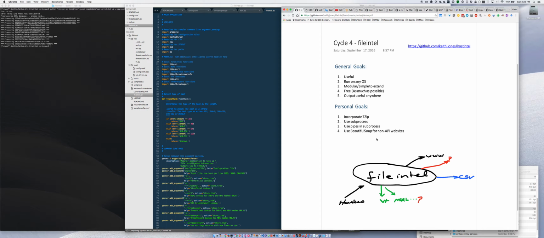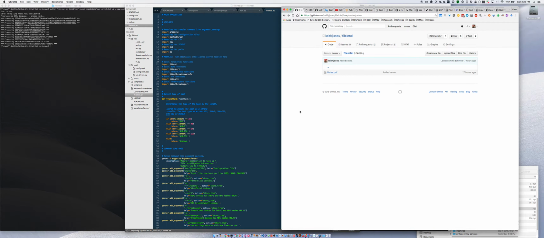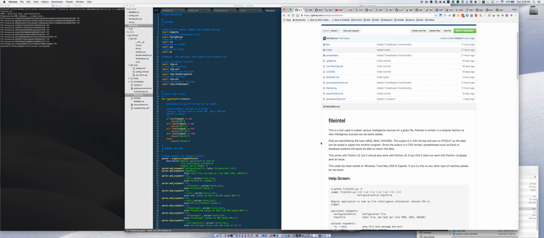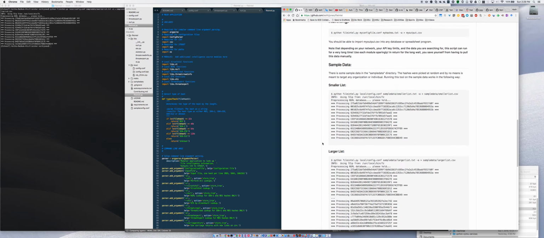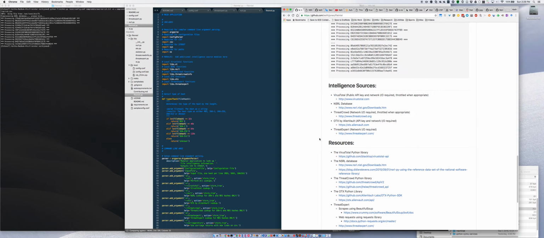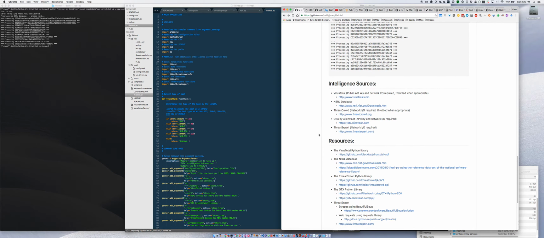It's a library to work with pretty much any type of web content that you might be handed in a browser, and you can programmatically go in and pull certain aspects of the website out, so that way you can strip out your information. So I accomplished all four of these personal goals in this tool, and I did that by picking these intelligent sources. Now I know there's a lot of other intelligent sources out there, but these were the 5 that I picked for this tool, and I can add more later.